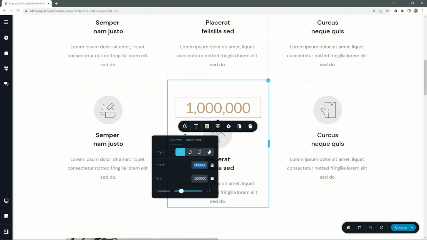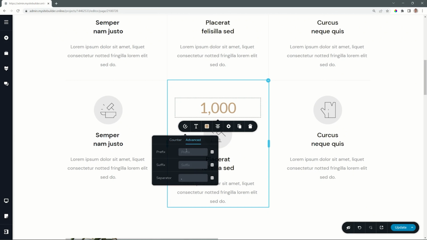Let's put it at something manageable. I'll put it back to 0 and let's put it to an end like 1,000. Duration is how long the counter will go. 2 seconds is good. I'll even go down to 1 second, but I'll stay away from anything more than 2 seconds. The reason for that is that when you are on a mobile device, 2 seconds may just be that time that it takes a person to swipe up or down and they will miss the counter completely.